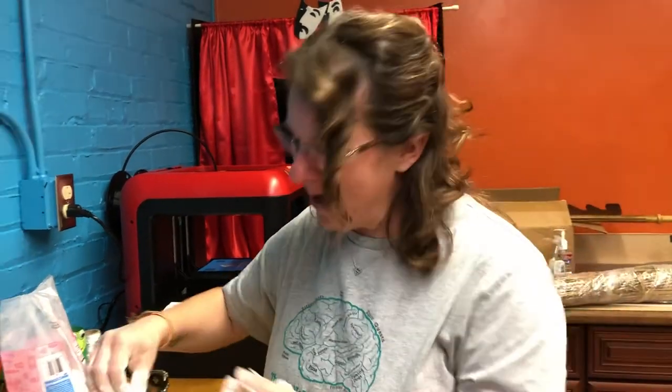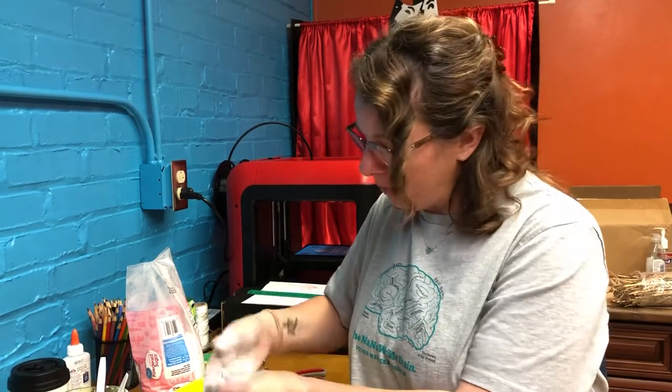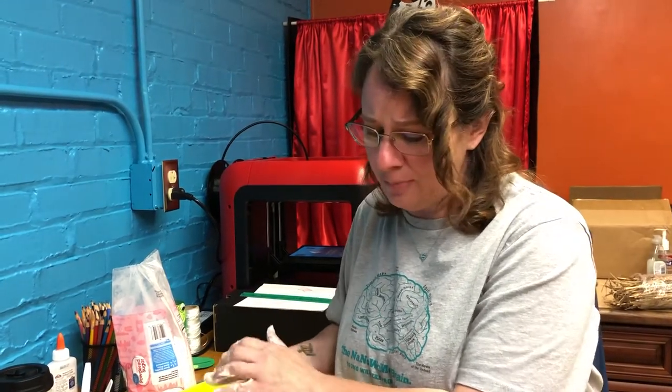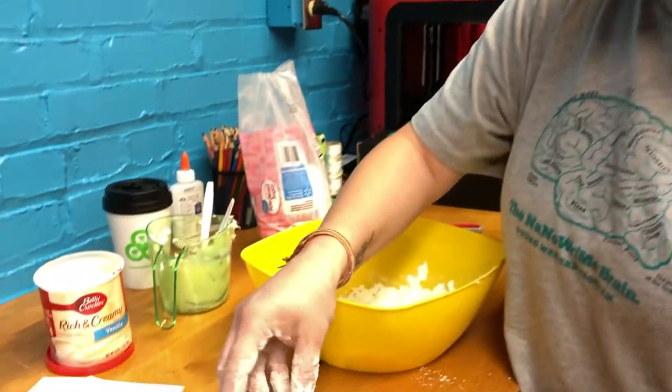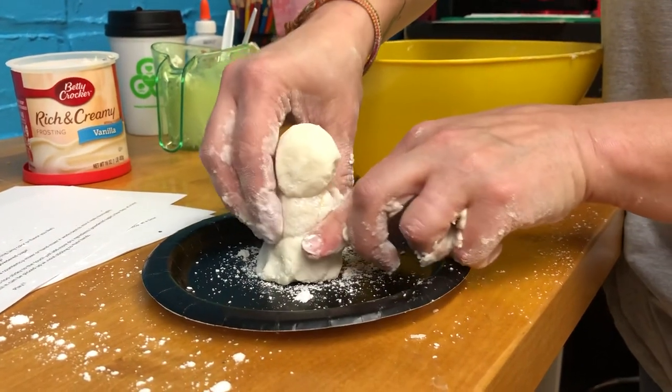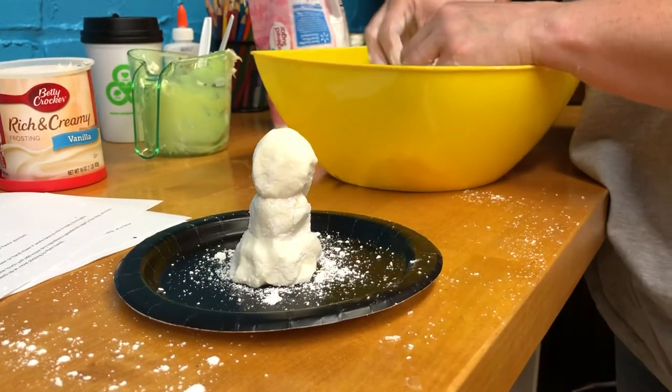Play around with it and let me know if you have tips. There are lots of recipes out there — some are more complicated. I know there's one that uses marshmallow and powdered sugar. But this one is really easy and super cheap — both ingredients together might cost about three dollars. It's cheap, lots of fun, and safe for the kids. If it gets too melty and globby, just stick it in the refrigerator. Have fun and enjoy — happy National Play-Doh Day, bye-bye!